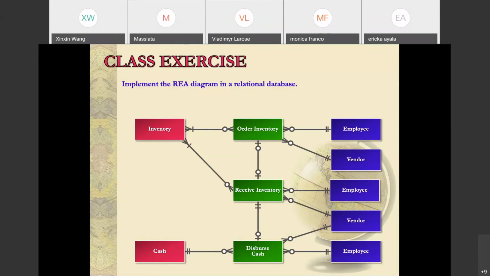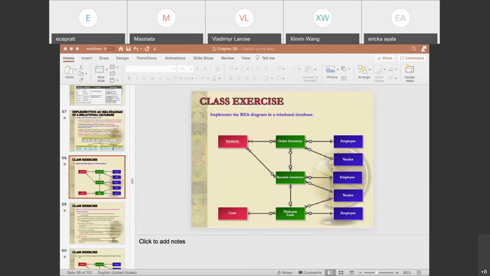So for attributes, we have to come up with them ourselves. It's not provided, right? Yeah, but you can make some common sense guesses. Okay. And it doesn't really matter. But the important part is the primary key and the foreign key. Okay. And the table. That's definitely going to be the same. Just tell me all the tables' names.